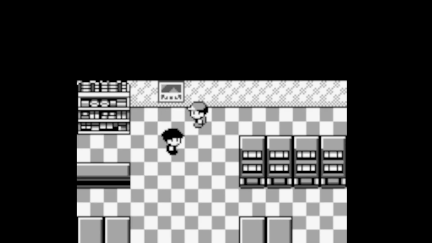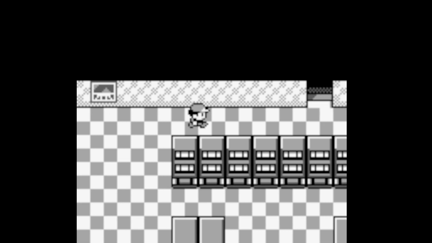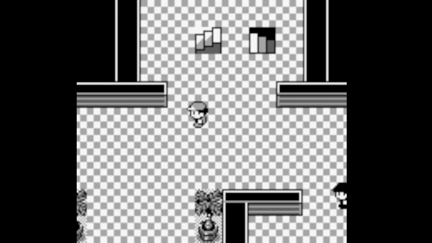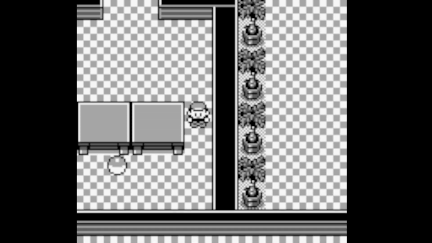All right, he's going to run away. We're going to push this button behind the poster, and let's go ahead and make our way into this basement to start some of this Rocket Hideout. Now, before we get too much further, we're going to switch Evan into the primary slot so we can try and keep the team leveling as even as possible. We're going to sneak behind this guy and grab this item.